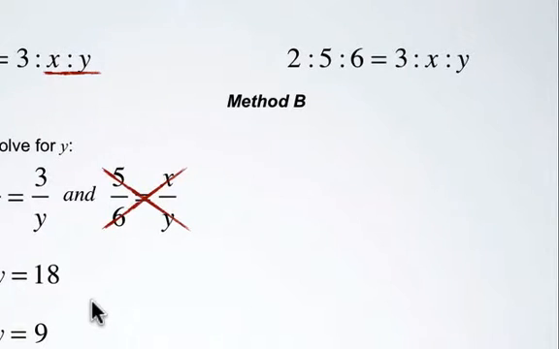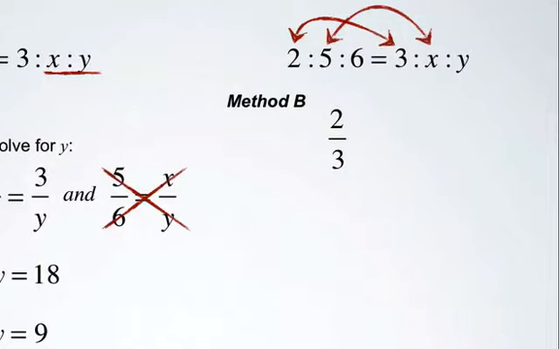The second method that we can use when solving these proportions, when we have 3 parts on each side, is to compare the 2 numbers in the appropriate spots on each side of the proportion, on each side of the equal sign. So we've got a fraction here, 2 to 3, and we'll compare that 2 to 3 to the next portion of the proportion, which is a 5 to x ratio. So we're going across the equal sign with these ones.